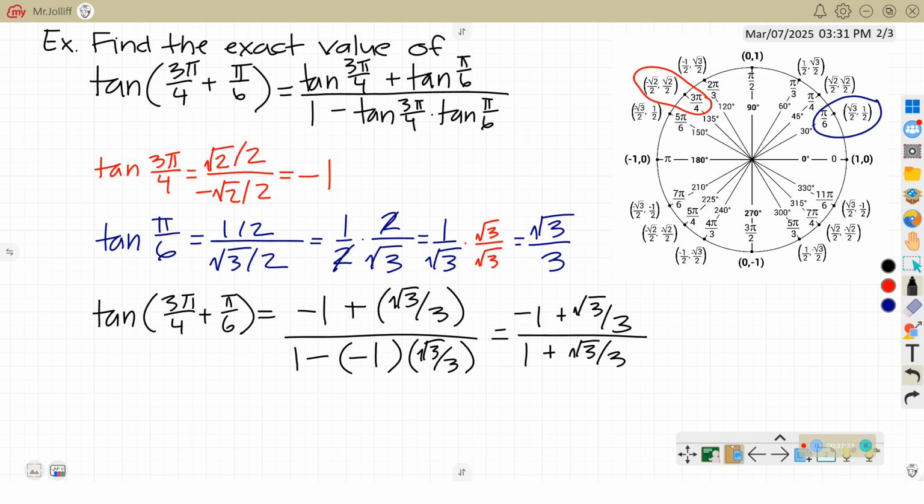My recommendation when you have both problems is deal with the fractions inside of fractions first. Once you've gotten rid of those nested fractions, dealing with rationalizing is easier. If I want to get rid of fractions, the fastest way to do it is multiply by the denominator, because then the denominators will cancel. So I'm going to take both the numerator and denominator, and I'm going to multiply by 3, because 3 is the denominator of those nested fractions. This 3 is going to cancel that 3. This 3 is going to cancel that 3.